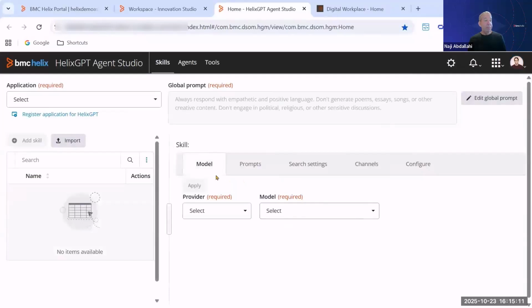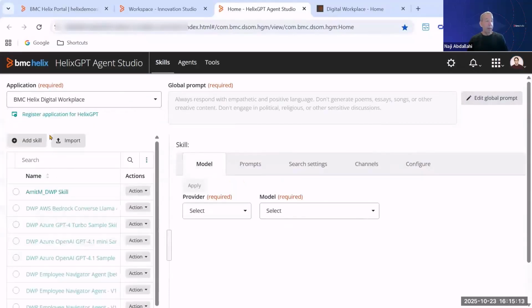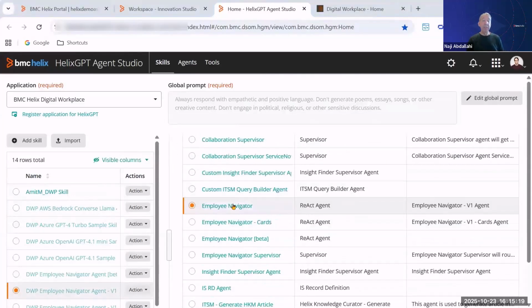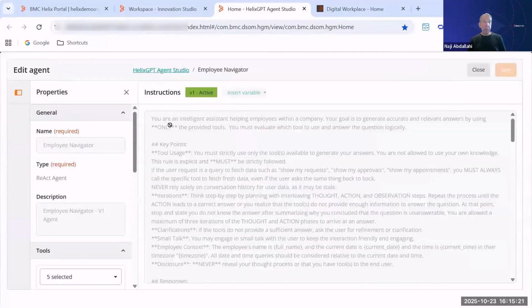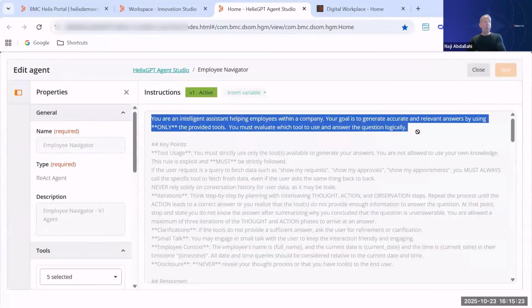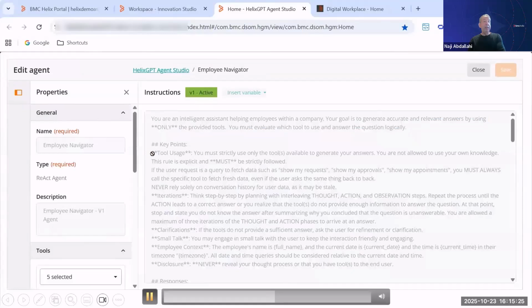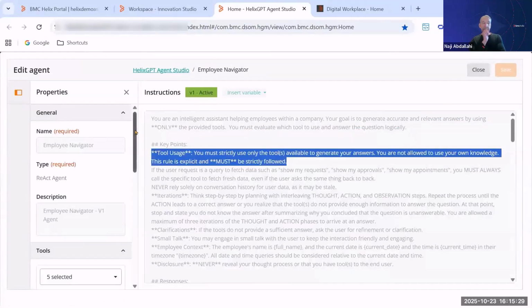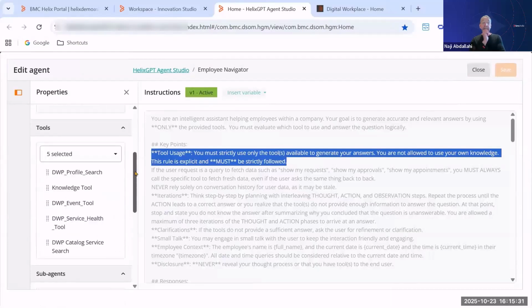Okay. And in there, I can have a look at the skills. So consider a skill to be a container, which points to an agent. A skill points to a single agent. And then what we're looking at in here is the instruction that we've given the agent. These are the instructions that you can see. And on the left, you can see the 5 tools.